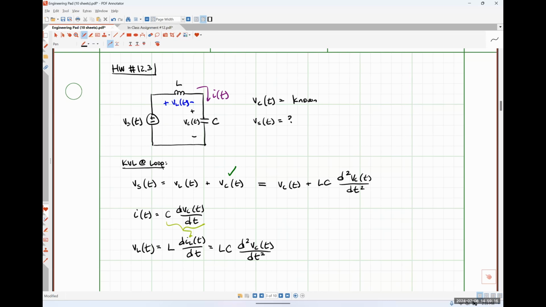Okay. So just to reiterate here, we had a circuit where everything was connected in series. So to me, and hopefully to you soon, if not now, that tells you to apply Kirchhoff's voltage law. In applying Kirchhoff's voltage law, we had to utilize the relationships between current and voltage in our capacitor and inductor to sort out all of our unknown things. So before we move on to homework 12, problem 5, any questions about this particular approach?